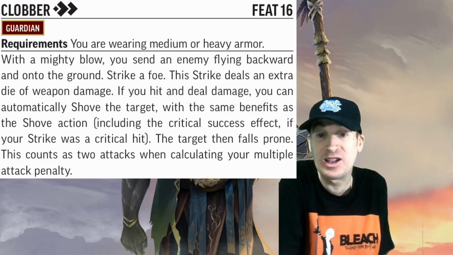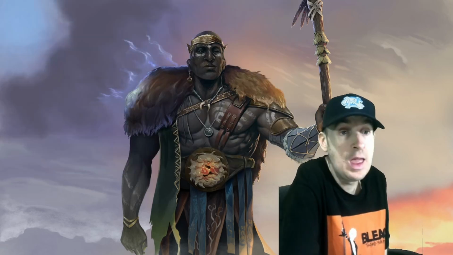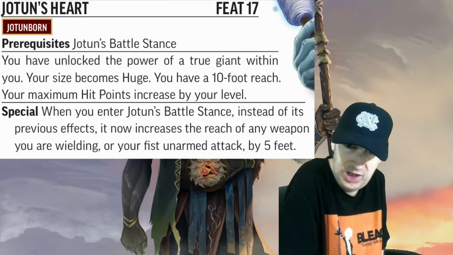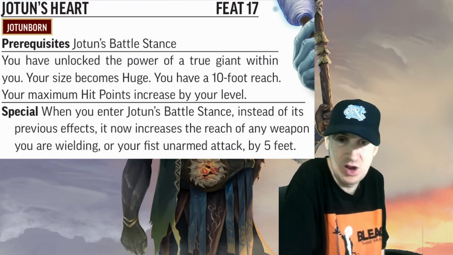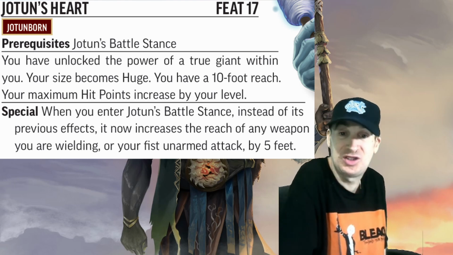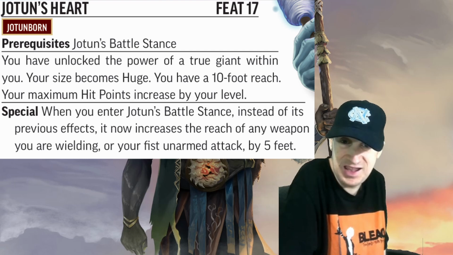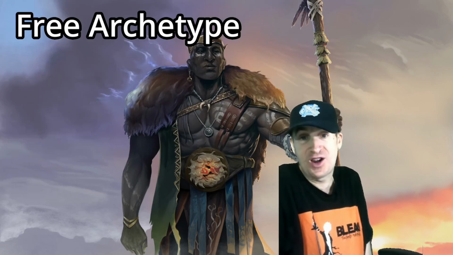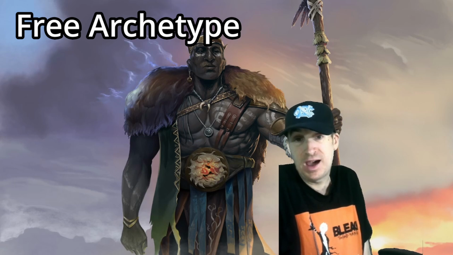This will be especially true with the next feat we're going to take. And that, of course, is Jotun's Heart. We are now huge and have a 10-foot reach at all times. Plus, if we go into Jotun's battle stance, we have a 15-foot reach. So even if we push an enemy 15 feet away, we can still hit them. Pretty massive deal here.